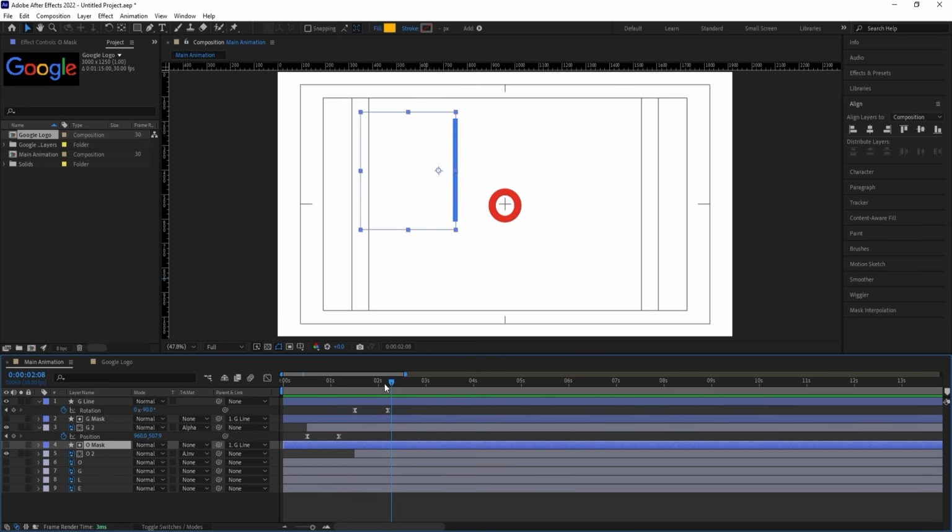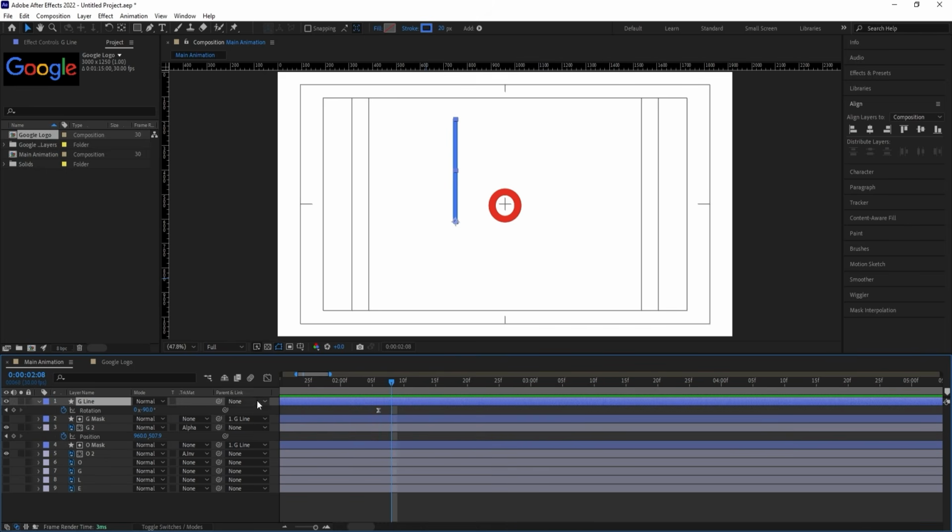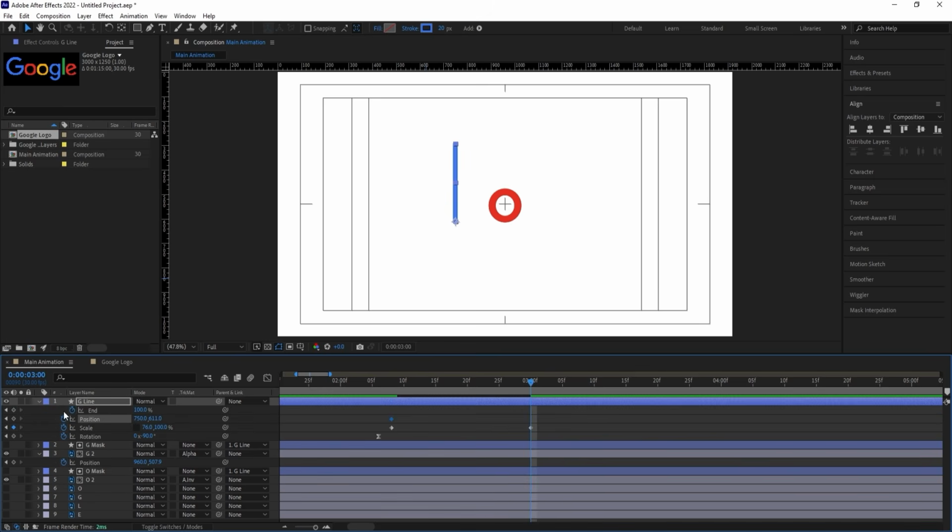Now somewhere around at this point, I'm going to select this G line over here, press S, unlink this, create one keyframe, go somewhere around 3 seconds and let's bring this value, not this value, but this value somewhere around like this. Okay, over here. Yeah, I think this much looks good. Then select this and press P as well to create one keyframe. Hit U, go over here and let's bring this downward like this. Okay, and yeah, select those keyframes and let's hit F9.